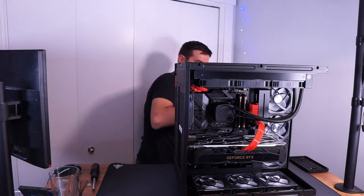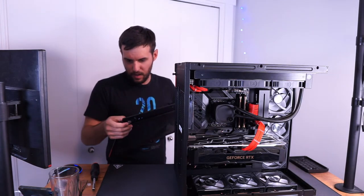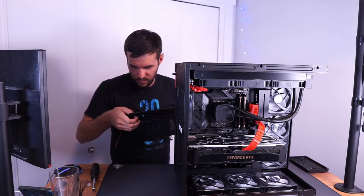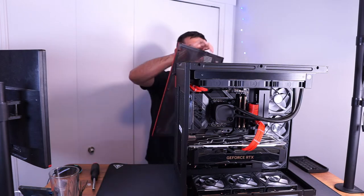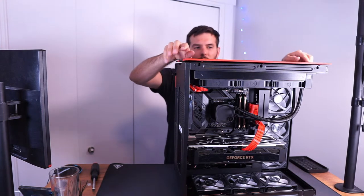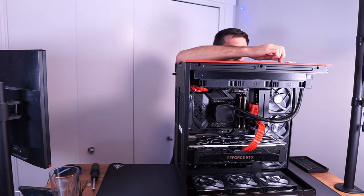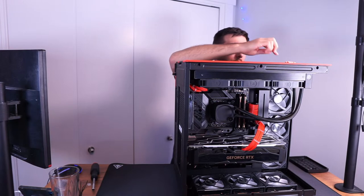A side note. I think I need to take this power button back out and maybe sand it down a little bit because it seems to be a little sticking. Maybe I'll just wear it down. There we go.